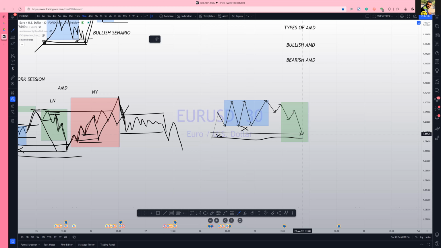So this is the London session, this is the Asia session. So accumulation, manipulation, then we have the distribution. What sometimes happens is you can see price taking out this London high. So the New York session takes out the London high, and then makes a retracement. Over here you can see we have a break of structure, and price will also start moving.